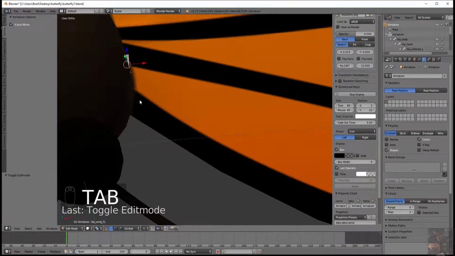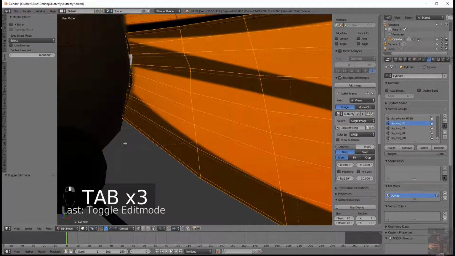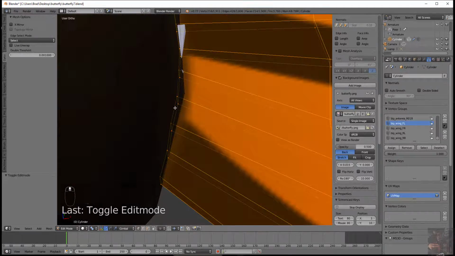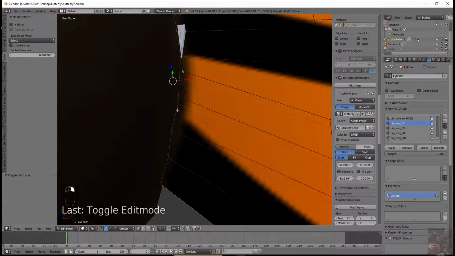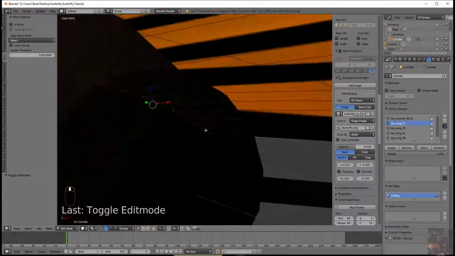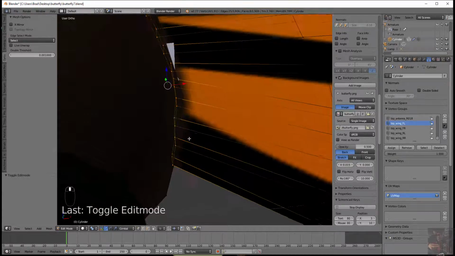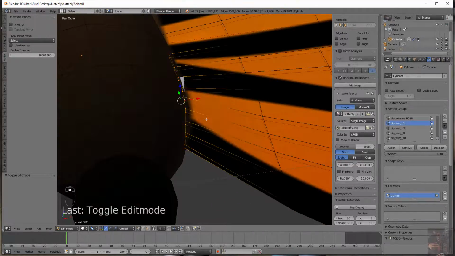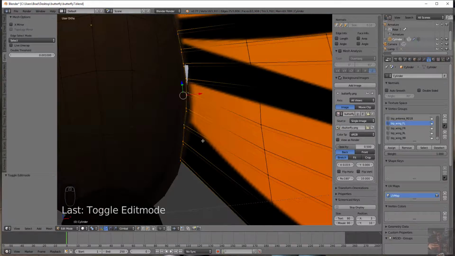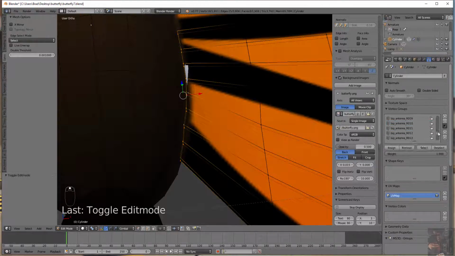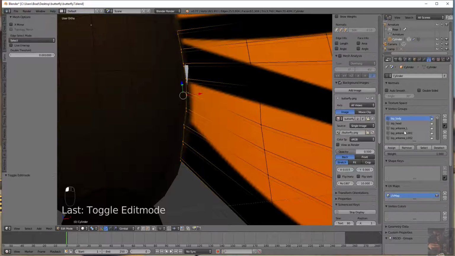And what we might do is come back into edit mode on the wing, select that entire edge loop, and assign that 1 to the body. Remove it from the wing.